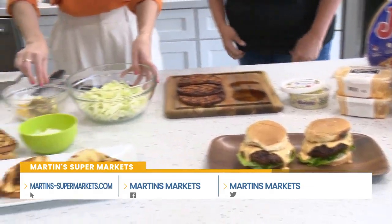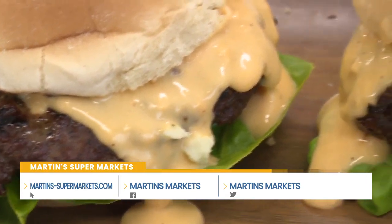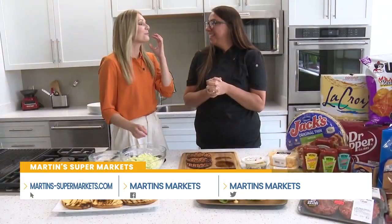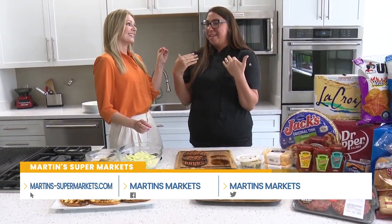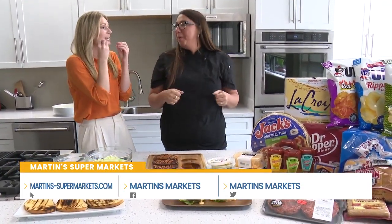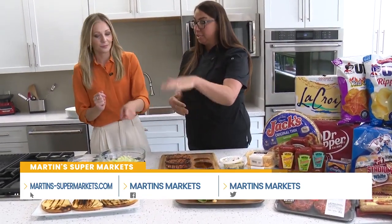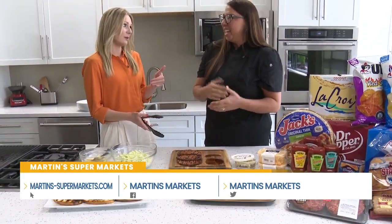What else did you throw on the grill? This one is a little out of the box, but it's fun. I was thinking about that one childhood memory — going to the beach and your mom pulls out that bologna sandwich on white bread with yellow mustard. So how can I fancy that up? In the sweepstakes, the Eckridge bologna is included, so I took some bread from the bakery, toasted it up nice, and then grilled slices of bologna. It's also a twist on the fried bologna sandwich.